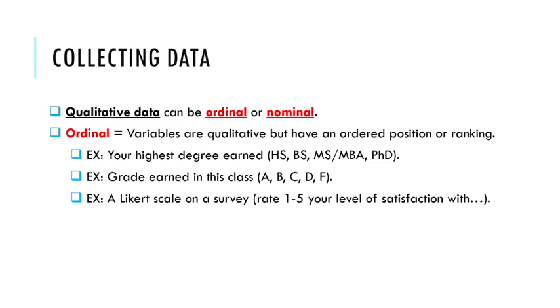And if you don't know what I mean by Likert scale, we're just talking about an ordinal scale like rate 1 through 5, your level of satisfaction with. So maybe at the end of the semester, you're going to get a survey saying, rate your level of satisfaction with Dr.